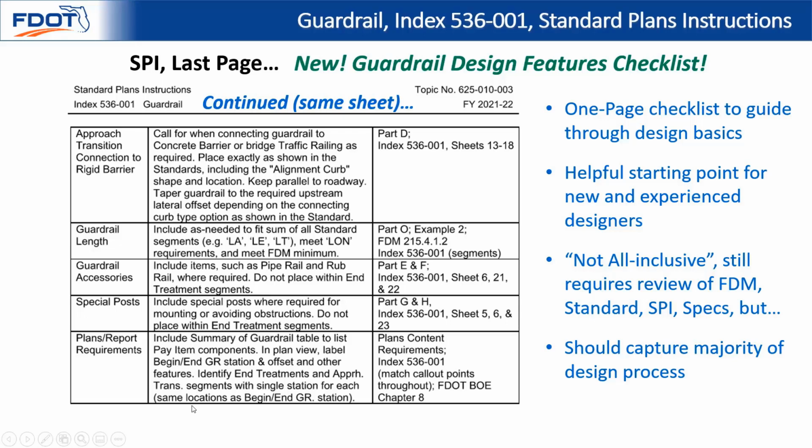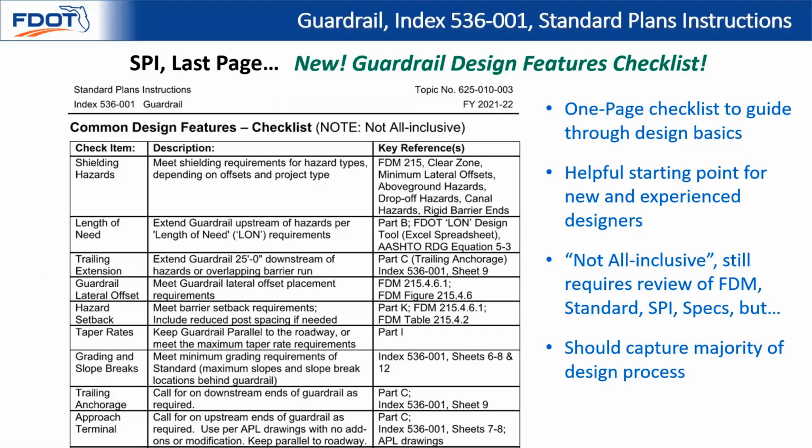And now, one other thing I did want to mention is that a lot of this information was prompted from the quality assurance reviews that we performed for guardrail designs in the districts. And the idea is that designers reading through the descriptions provided would have solved a lot of the issues that we saw in the QARs. And so if this checklist is used and all the descriptions are read on one page, it really will resolve a lot of the issues that we've seen, and we should have better guardrail designs across the board as a result. And so for those starting a new guardrail design, please look to the last page of the SPI. I think that's a helpful starting point.